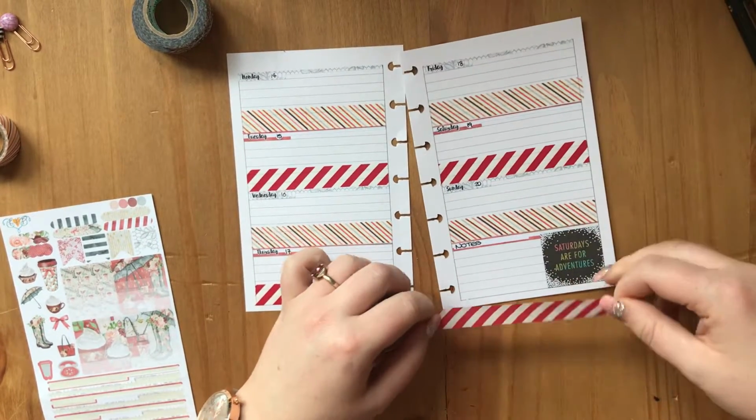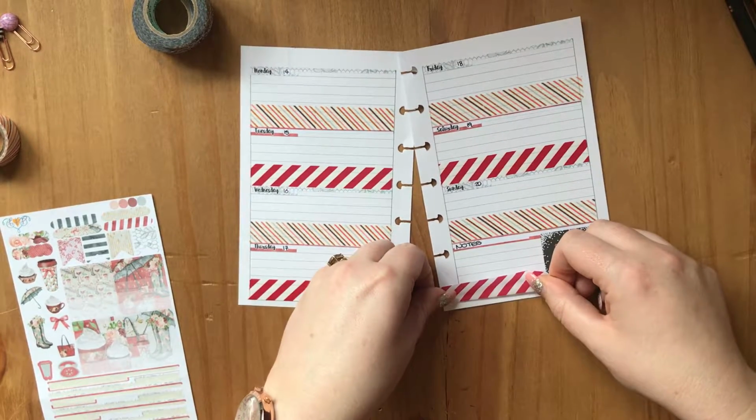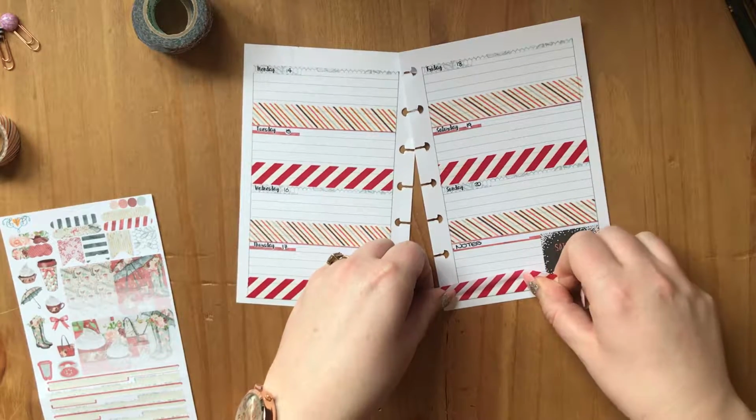And what I'm going to do, I think I'll actually leave that Saturdays for Adventure, because I really quite like that quote. Which just means I won't have my little checklist thing in that I normally add in.